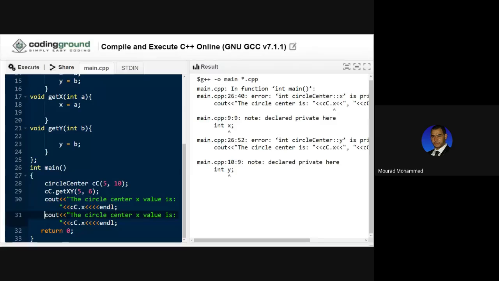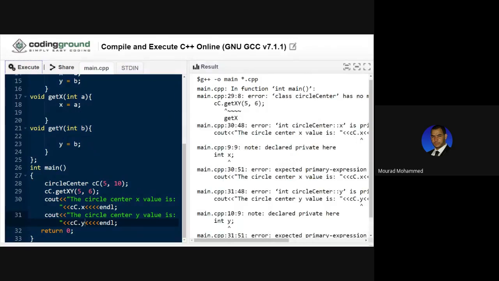The circle center y value is cc dot, same spelling. Execute. Great. Get xy, we don't have any get xy. We have x and here, and we have y.